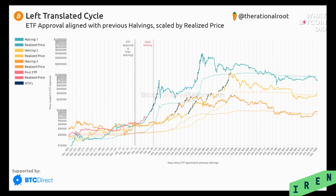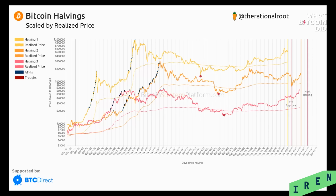But what I wanted to get to was that the ETF approval and the halvings could be seen as the catalyst. And so instead of aligning the current cycle by the next halving, I think, because each cycle only rhymes, right? We have unique events in each cycle. And maybe, just to go back, if you look at the orange cycle here, 2019, it was still kind of a bear market, but we had this mini bull in the 2019 bear market, right? That was a bit of a unique event, not seen in other cycles. And so each cycle has unique events depending on events that are playing out in real time. For example, in the 2021 bull market, we had the mining capitulation event, right? The China mining ban.